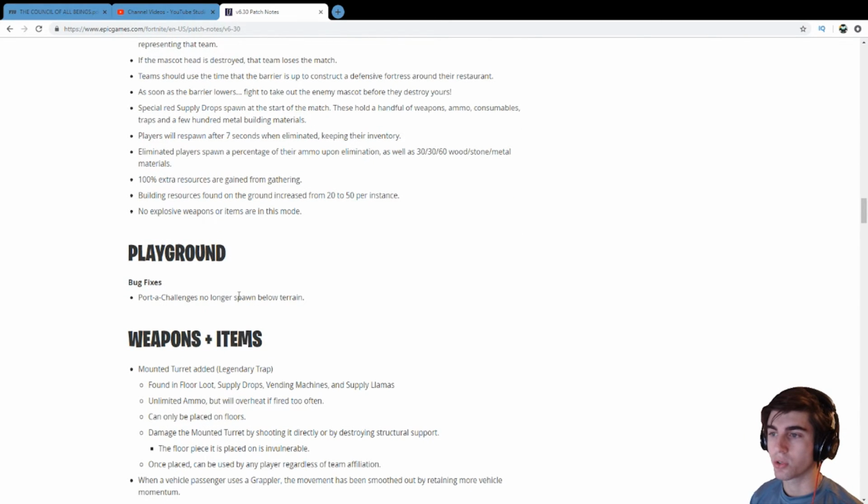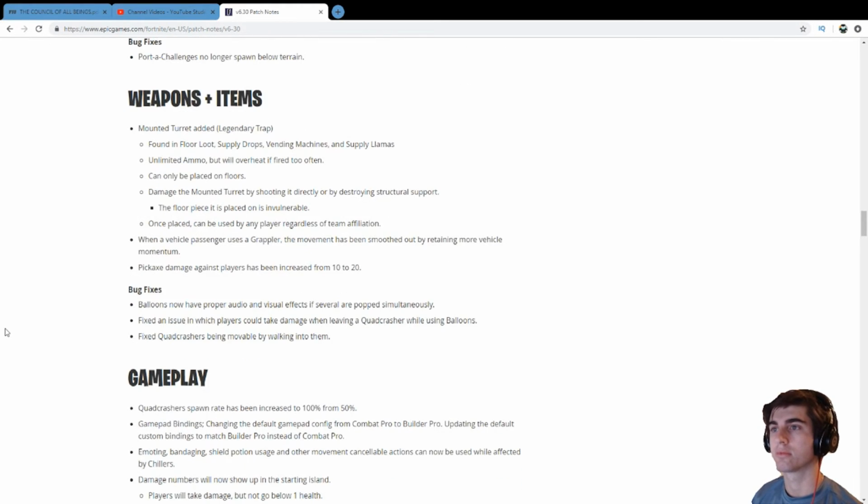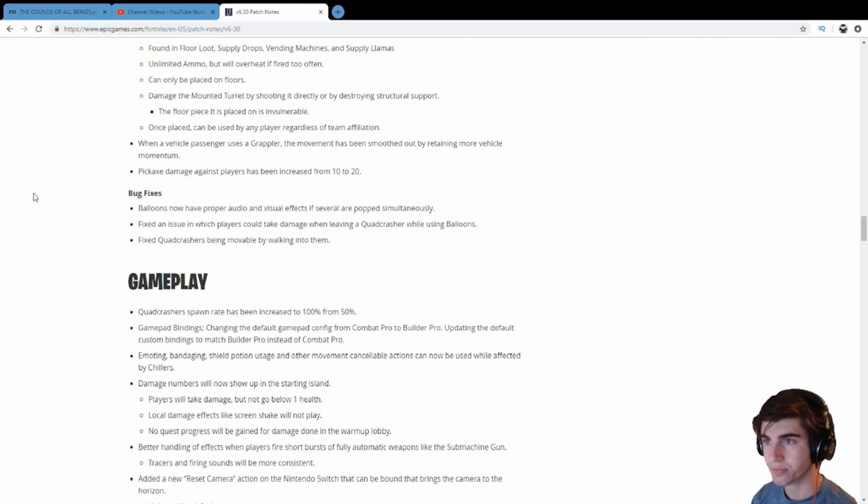Playground. Port-a-Fort challenge no longer spawns below terrain. Okay. Weapons and items. Haunted Turret added, a legendary trap. I'm just gonna redo the summaries. I'm not gonna get into detail. You guys can check it out in the link in the description. The floor piece is vulnerable when in place and invulnerable when on the ground. Oh, so you can't shoot it down.